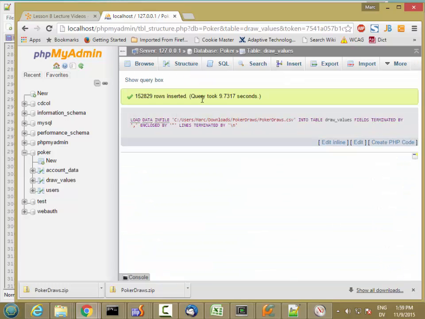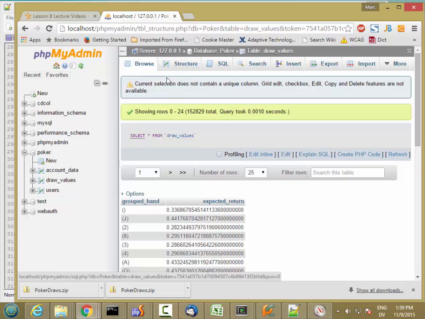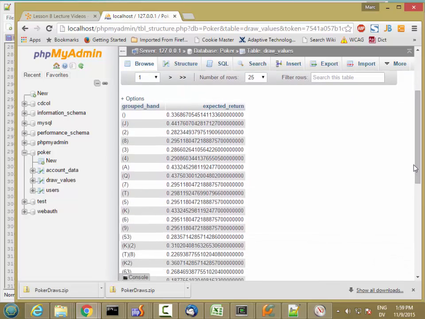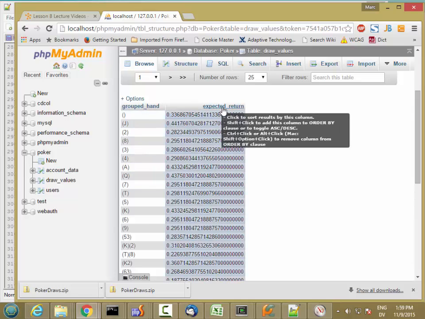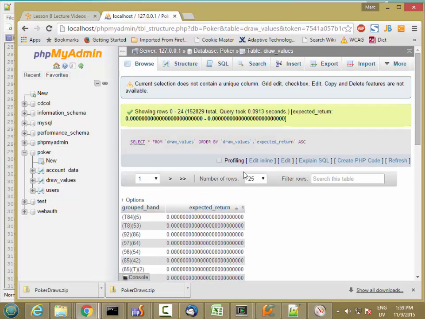Okay, so 152,000 rows, 9 seconds this time. Let's browse. Great, so that looks better. So here's my grouped hands. Here's my expected return. Worst possible hand.